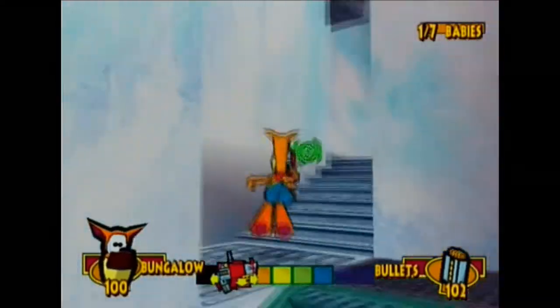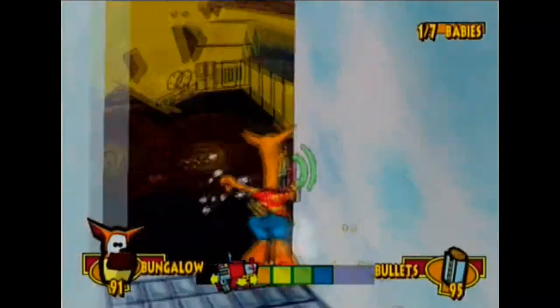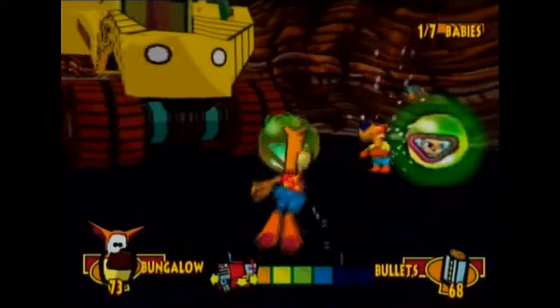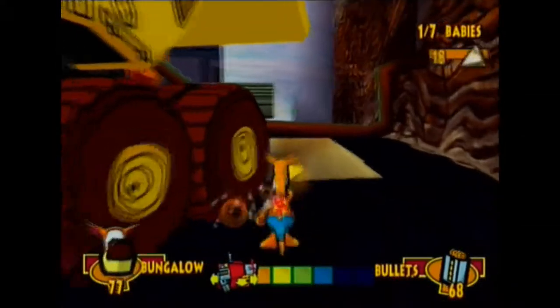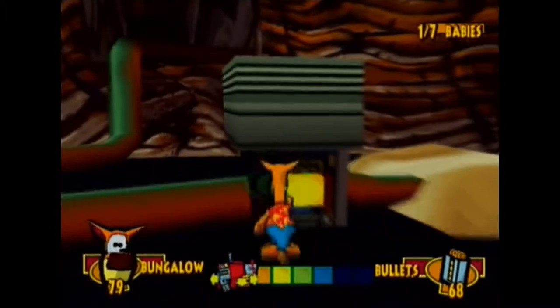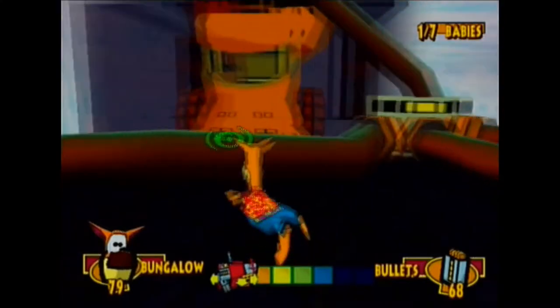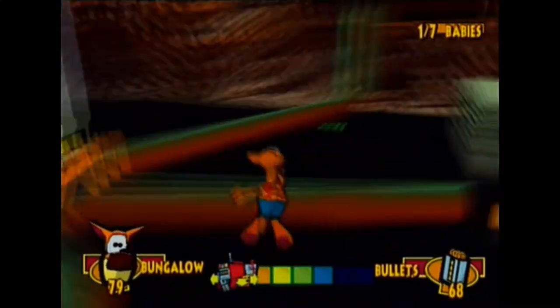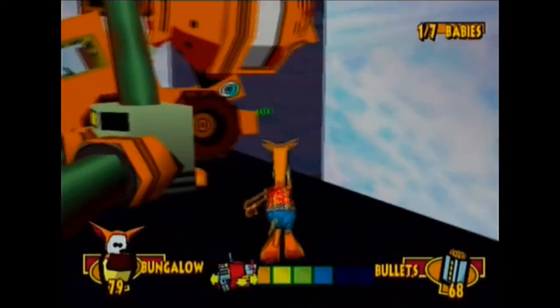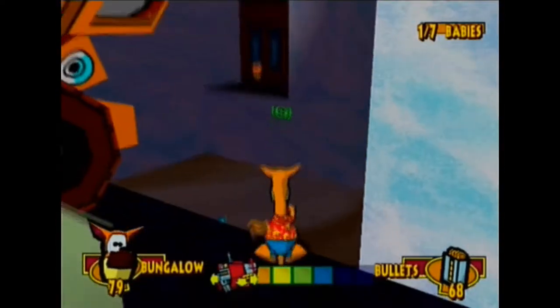We have not found Viggo yet. There's some enemies here that are just waiting to shoot us down. Over here are some tokens, some buns, and all the good stuff. Now, we activated something. As you can see, the light went on. And you can see there's a thing up there. We can't get up there. Bungalow can't jump high enough.